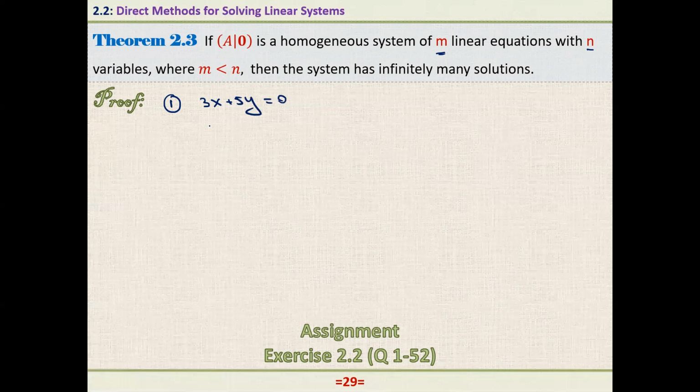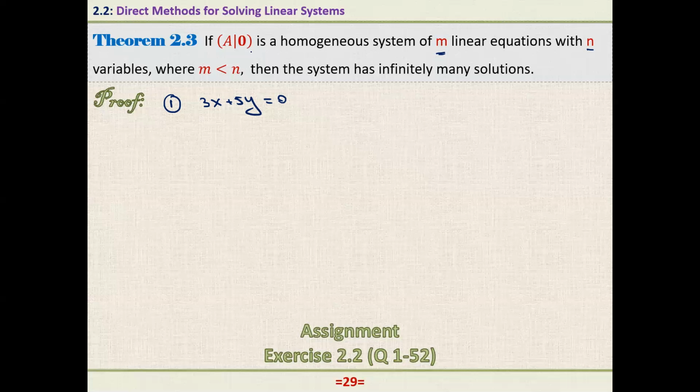And if you remember, when you talk about a system of linear equations, we have three conditions, right? Either the system has one solution, or infinitely many solutions, or no solution. We don't have a case where it has only two solutions or three solutions. If it has more than one solution, that means it has infinitely many solutions.